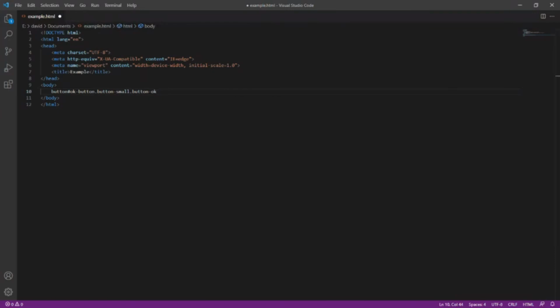So finally, we can have a look at other attributes. When we're defining other attributes, we can just surround those in square braces and give them the name and value. So that is a run through of the elements of Emmet that I'm going to cover for HTML. The slides have also got these examples on, so we can see how they work.